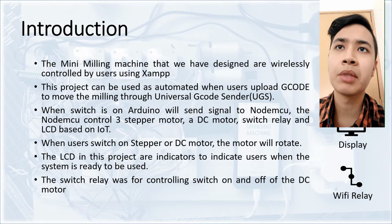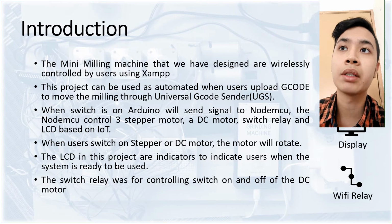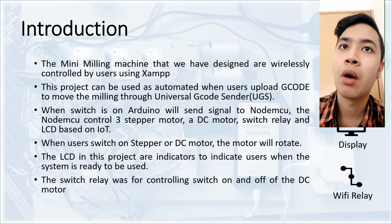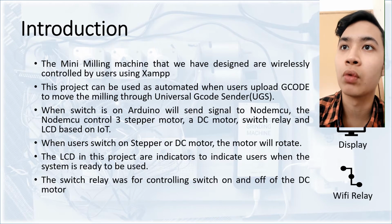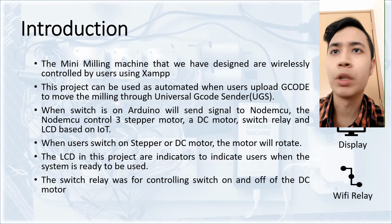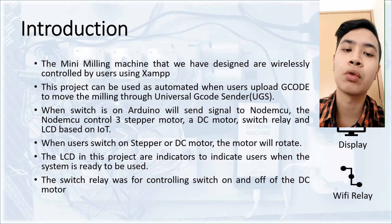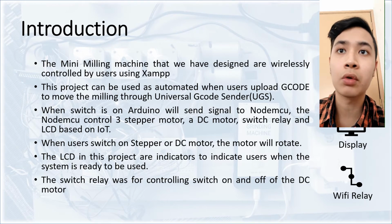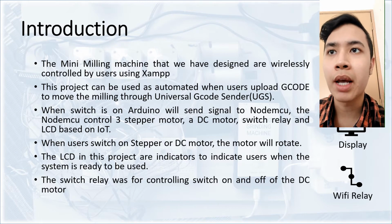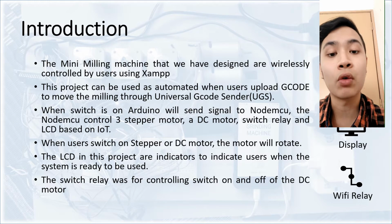The mini milling machine that we have designed is wirelessly controlled by the user using XAMPP. This project can be automated when users upload G-code to move the milling through Universal G-code Sender. When the switch is on, Arduino will send a signal to NodeMCU. The NodeMCU controls 3 stepper motors and a DC motor, and switches the relay and LCD based on IoT.